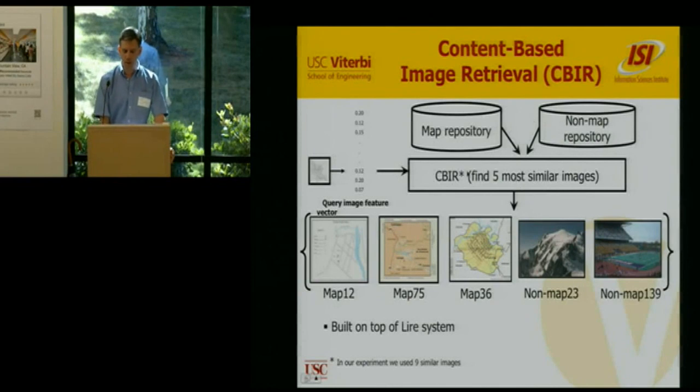We run it through the CBIR method, which essentially says, all right, we're going to take the image, do the feature extraction on the image, and then find those images in one of these two repositories that are most similar, okay? And so it's going to generate, and on the slide here, it shows the 5 most similar ones. And then it essentially is a voting system, right? So if you say, well, the top 3 are basically maps, and then the next 2 are non-maps, then this is more likely to be a map than a non-map.